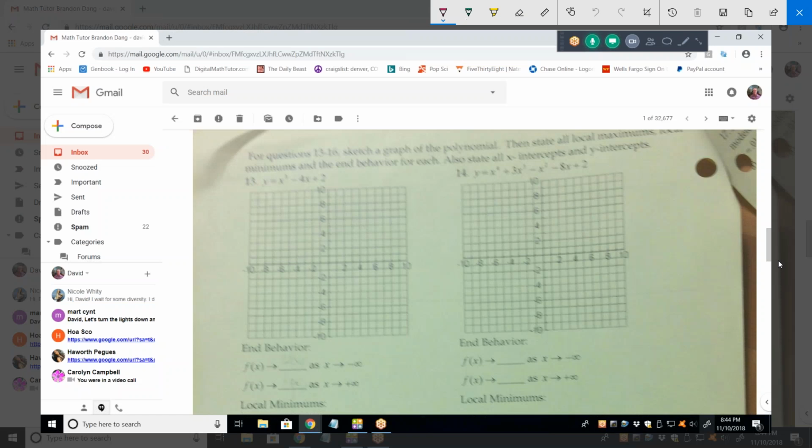This is weird stuff. This is all precalc stuff. Most definitely, this is almost honors precalc stuff. And it seems like I had these same questions at a previous session where, what are they doing here? All right, well, let's have a look at it. First of all, that's not easy to solve.